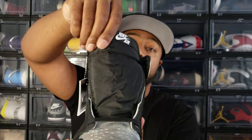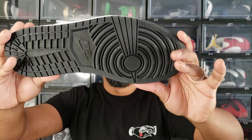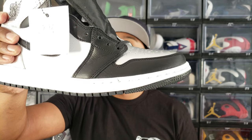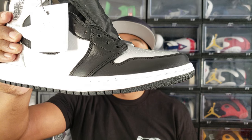Standard nylon tongue with a standard nylon tongue tag. Black midsole with the white outsole to give some great contrast, which is really nice. I'm telling you, in hand, this shoe looks a lot better than I thought it would. I'm actually pretty impressed with it.